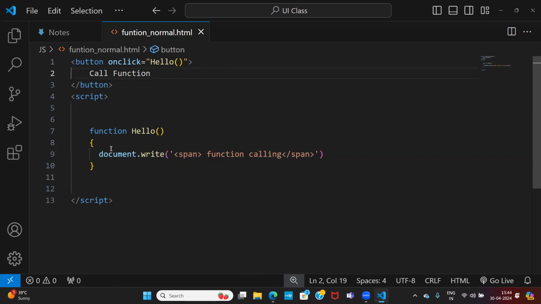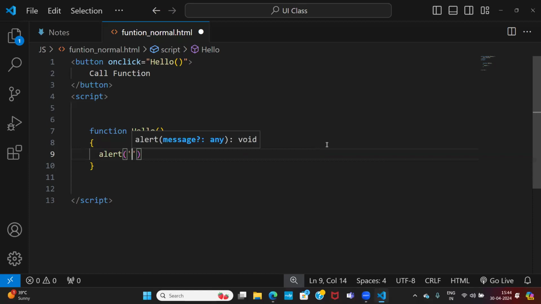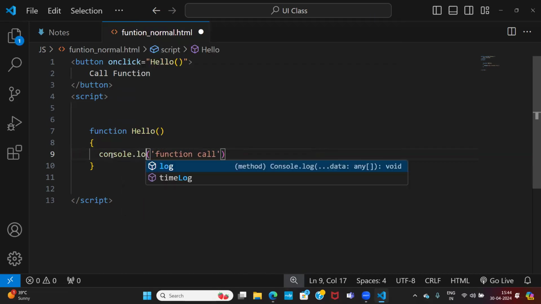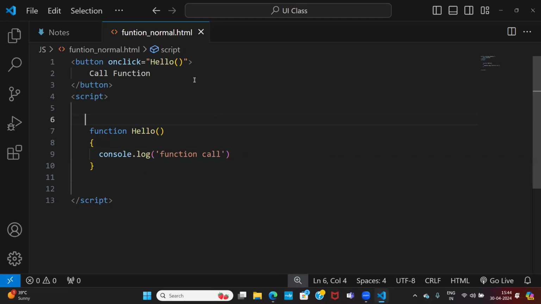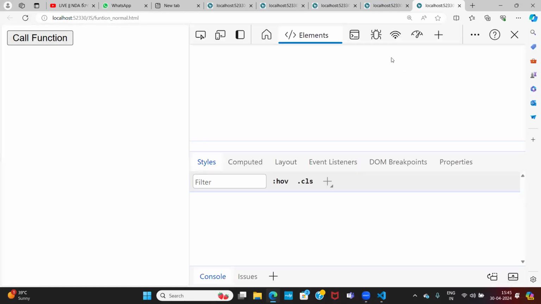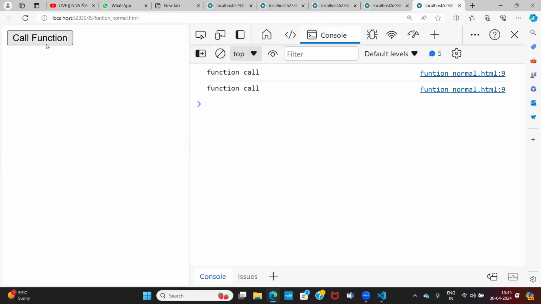There is a problem. Okay, let me go with an alert box, alert function, or you can go with a simple thing, console.log. That also we can rectify. You can add the element or create an element, create a paragraph and add it after the button. Okay, now call the function. When you call the function, automatically one console output I can see. And how many times you click, that many times your console output is going to be generated.